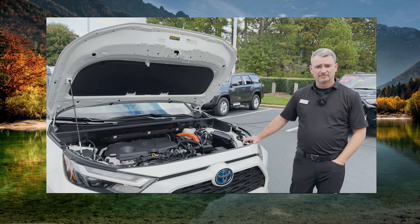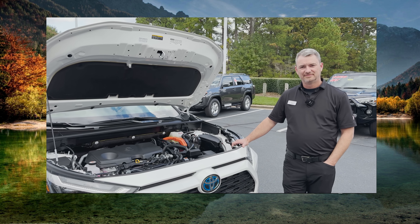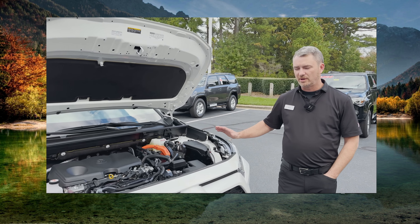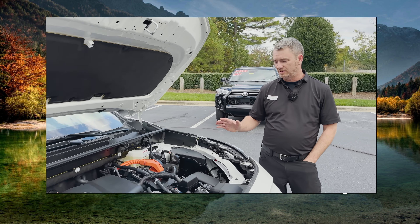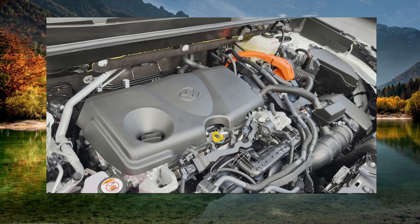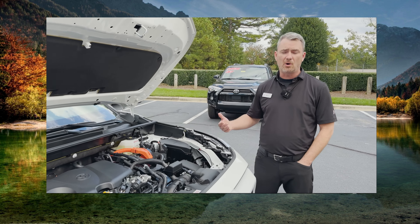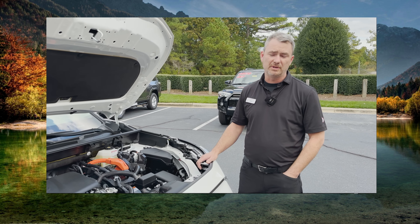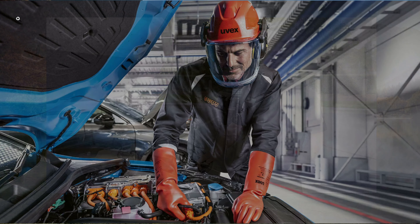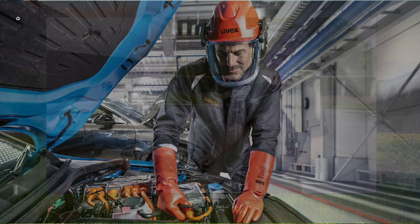Toyota is one of the most reliable vehicles on the planet and the hybrid system has been an absolute workhorse. I wouldn't expect you to need to do a whole lot of tinkering, but if you are the do-it-yourselfer type, please be aware that you need specialized training to work on the hybrid system because they are inherently dangerous. You would need to wear proper gloves and glasses to protect from the risk of electric shock — you can look up the proper personal protective equipment online.